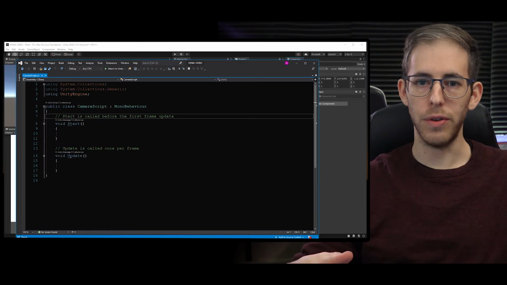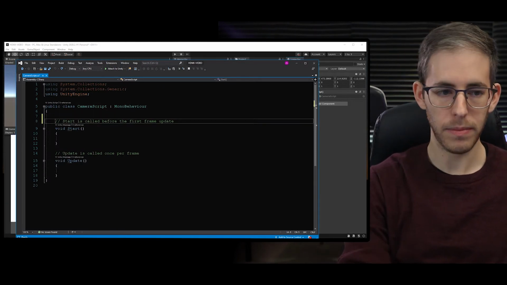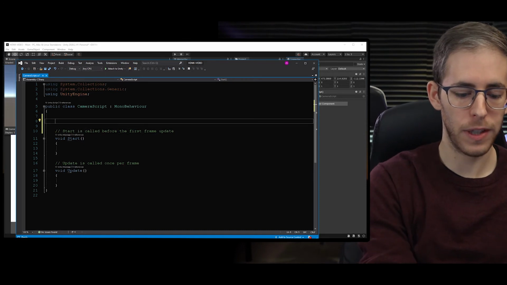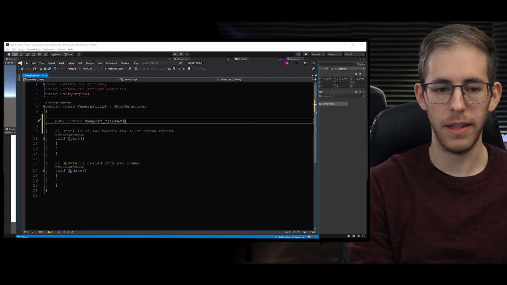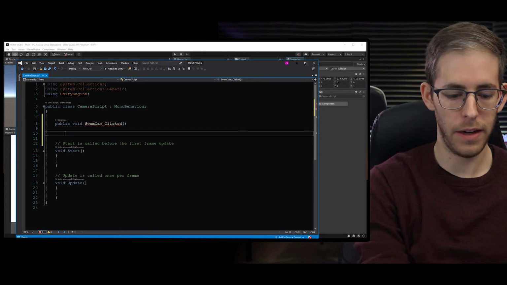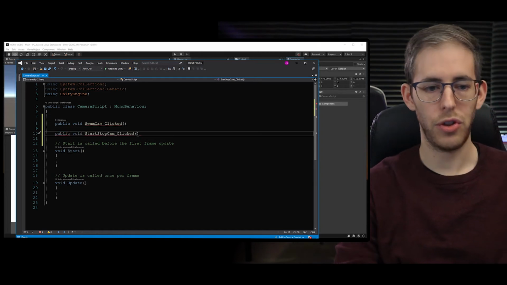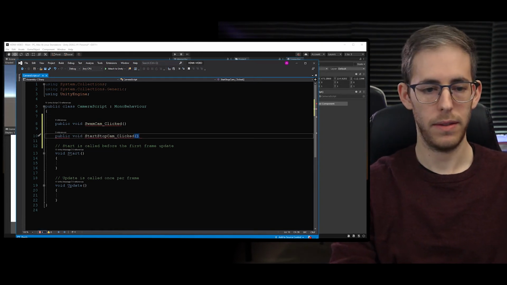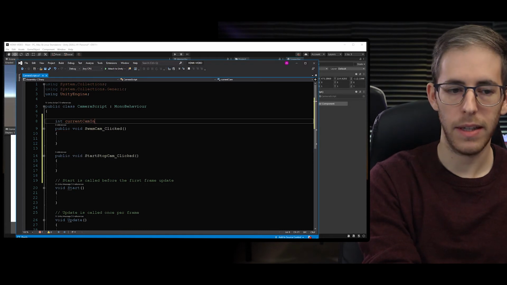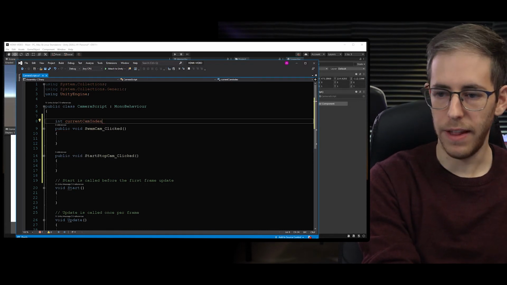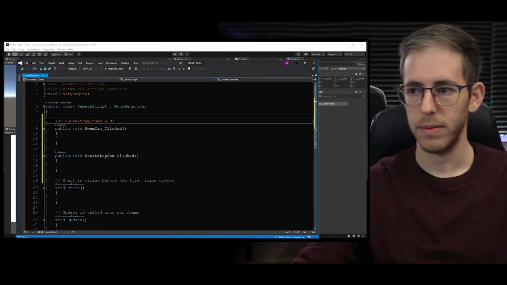So here's our script. The first thing we have to do is control these buttons. And we're going to create a public void, swap cam clicked. And then I'm going to create a public void, start stop cam clicked. Int current cam index, and then we're going to assign it 0.